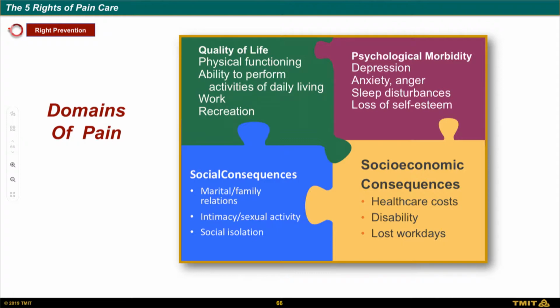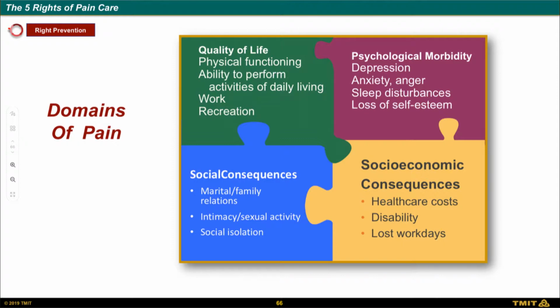We know that chronic pain, inadequately treated, unrecognized, and not followed properly, can affect your physical functioning, reduce your ability to perform your activities of daily living. You can't work. You have difficulty doing the recreational activities that give you pleasure. 50% or greater of pain patients are depressed. There's anxiety, there's anger, there's sleep disturbance, which makes your depression worse. You lose your self-esteem, particularly if you can't work, you can't perform the recreational functions.